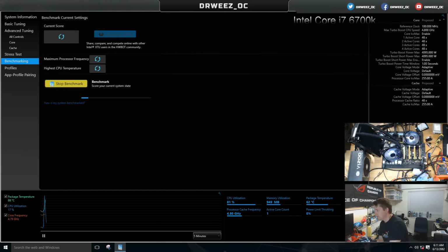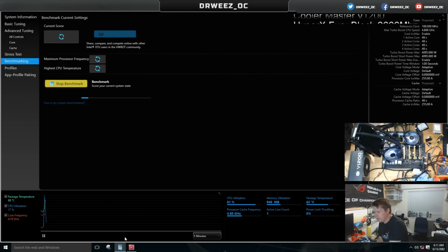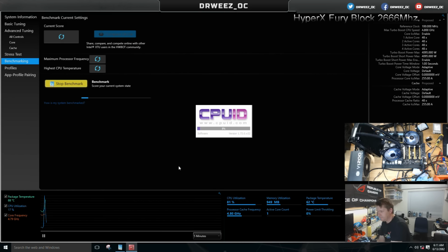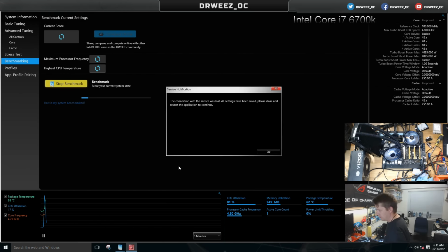That is slow mode. You'll notice how long it's running for. It's weird that it didn't change these settings here. If we have a look here, now the disadvantage to slow mode is that it is exactly that. It's slow mode. So it makes your whole PC come to a grinding halt just about. It will finish the benchmark and you will get a full score for it. But sometimes you've got to ask yourself the question, is it worth the wait?